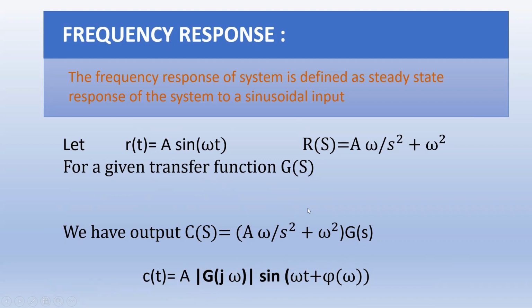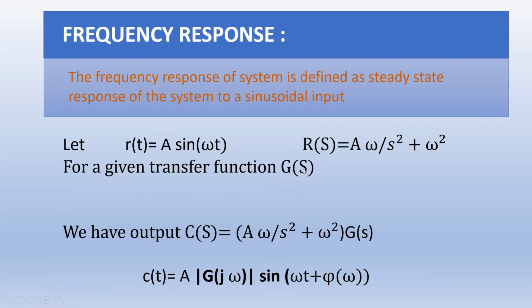And we have the phase of this G of s being added to the input phase. The input phase is actually zero because we don't have any phase term added over here. So the phase term of this complex function, which is the frequency response of the system, gets added here. So the output will be a sinusoidal term with a phase varying with the frequency, based on this transfer function and the frequency response.